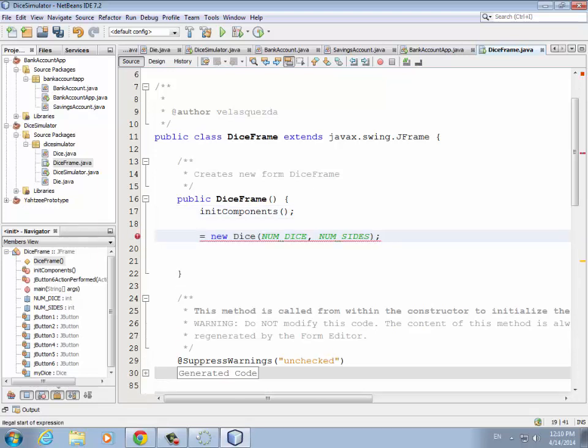So anytime there's a dice frame created, it's going to allocate that for the dice. So typically, outside in your class, you don't want any code that's going to execute. And I'm surprised that it actually let us do that the first time. But we'd rather create this set of dice each time there's another dice frame that gets created. Who's to say you're not going to create a game with multiple sets of dice? Okay. So you don't want to put it out at the class level. You want to put it actually in the constructor. Now, when you put it in there, you don't need the data type for that.